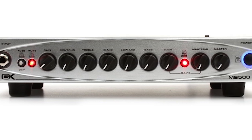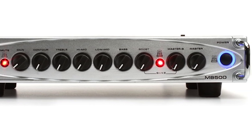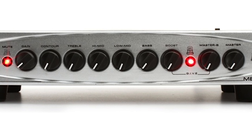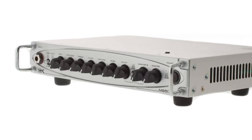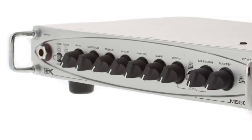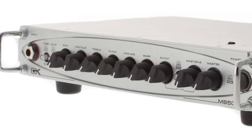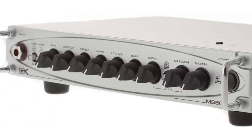For fast tone shaping and settings, the amp's front panel controls have a minus 10 dB pad for active basses, mute button, gain, contour, 4-band EQ — bass, low-mid, high-mid, treble — foot-switchable drive channel with a boost and separate volume control, master volume, and an on/off switch that can detect dirty power. The patch bay is situated at the back and consists of sockets for headphone, effects loop send/return, tuner, foot switch, two speaker outs, and DI cable with ground lift. 4 to 8 ohm impedance; use only proper speaker cable.